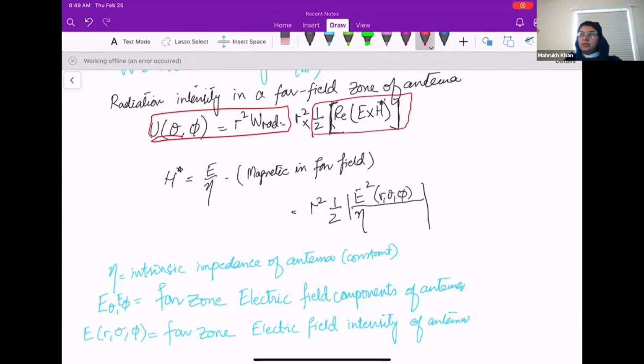And we know that because in the far field, everything turns into real, so people can make a lot of approximations, okay? So what they did, actually, they said that this magnetic field vector, irrespective of its direction, its quantity is actually E over eta in the far field, where eta is some constant value, okay? So they are saying that H can be defined in terms of E. So that's what they said, that E over eta is actually H in the far field, okay?